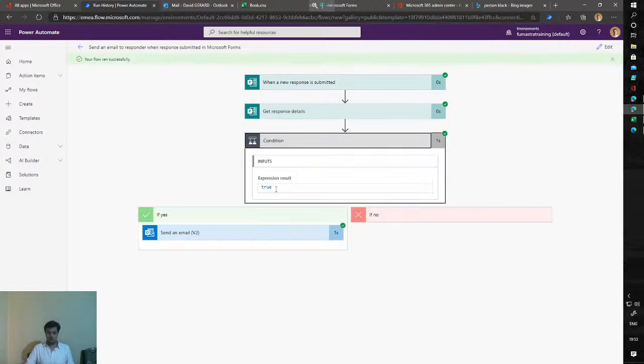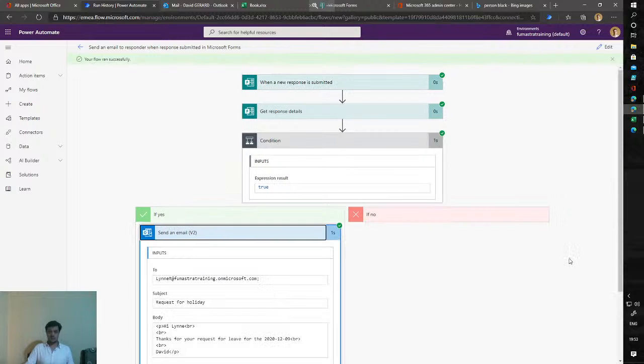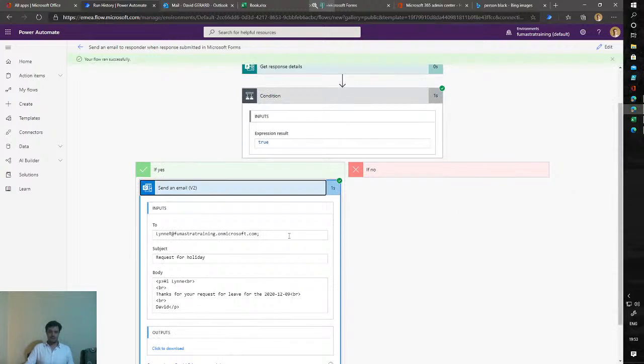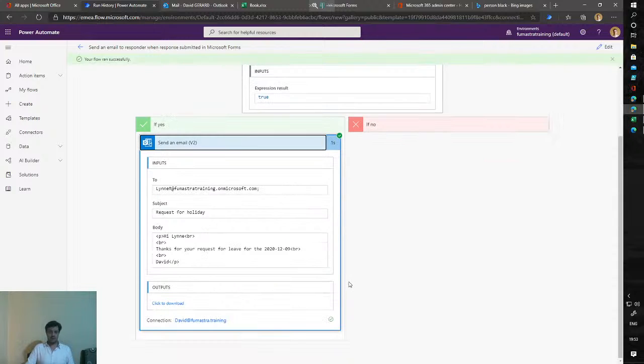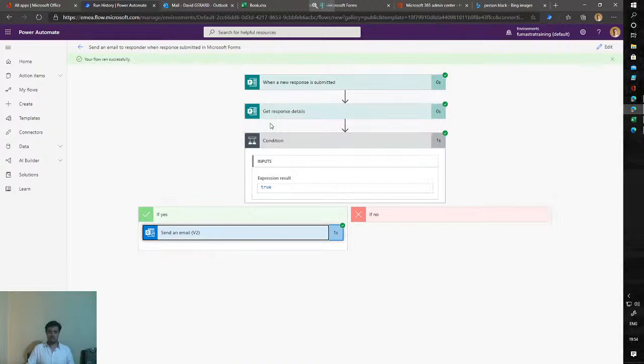It's not anonymous, so the evaluation of the test is true, and because it's true, it's yes. So it sent the email, and it has collected the email address via the form. Well, it's behind the scenes because Lynn was authenticated, so it's there. And then we have the body message as well, so all succeeded correctly.